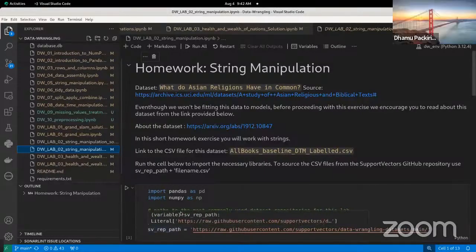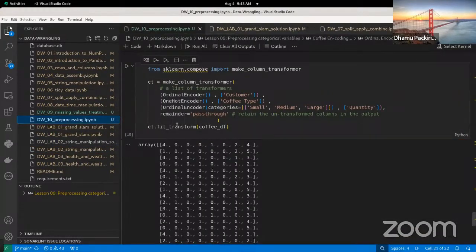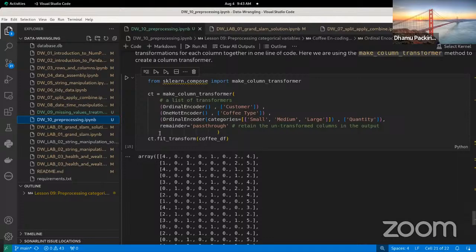Just for understanding purposes, Kyle, there are so many tools available in the market, like Tableau. I know that Tableau is for reporting, but whatever we do in pandas, can Tableau do that too?